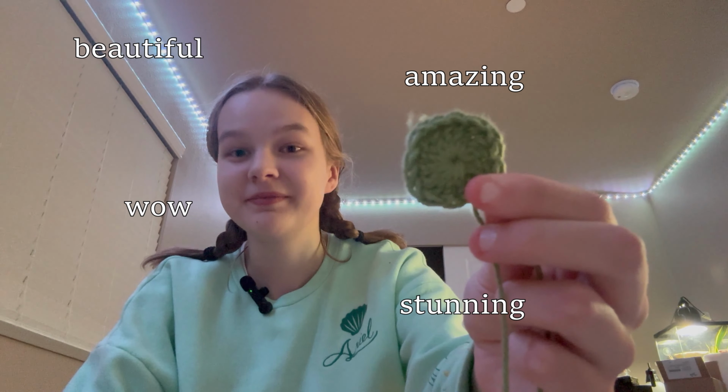Now, if you know anything about crochet, you know that things take a lot of time, right? A small little stuffed animal could take an hour, and I'm like, well, that's kind of boring. So what can I do that's quick, easy, and I can make a whole bunch of them in an hour? Squares. The answer is squares. You can make a whole bunch of squares in an hour. This is the square we are making together. It is literally a square. It is smaller than the palm of my hand.